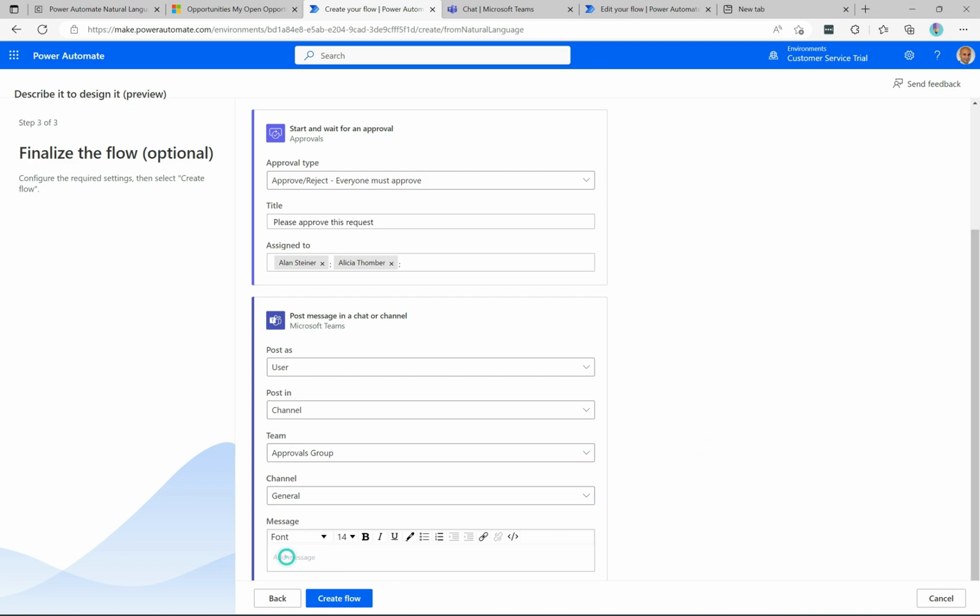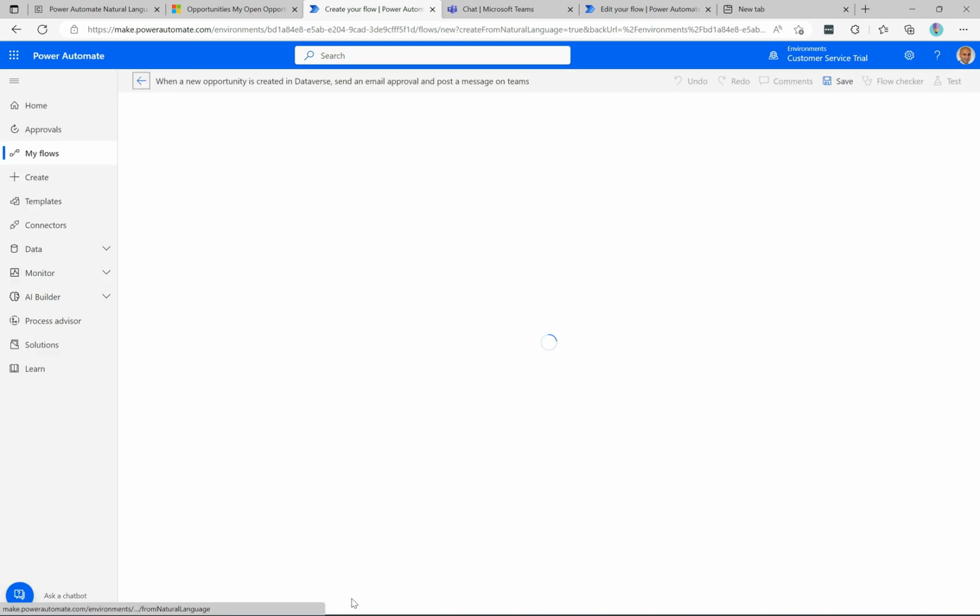And then here's my message. I'm just gonna put here, please approve, thanks, okay? And basically, if I'm missing certain things here, when I go and create the flow, in the next screen it's gonna complain and I'll need to enter them in the next screen anyway. But this is part of the wizard, and I'm just gonna go here now and click create flow, okay?